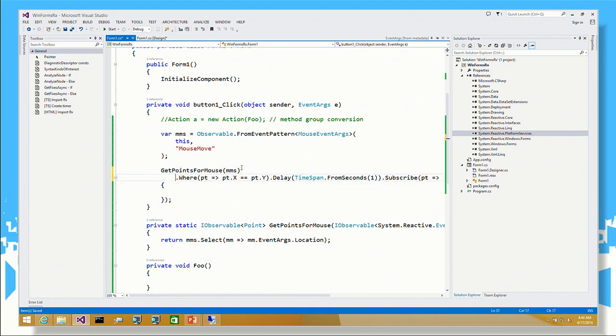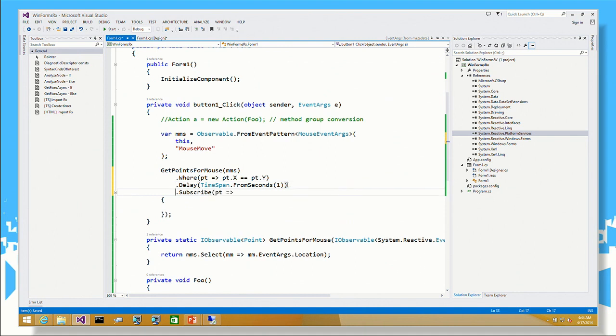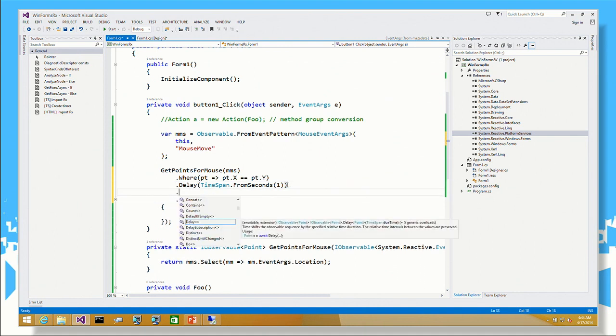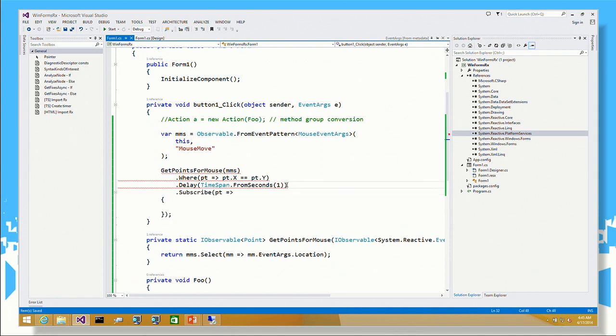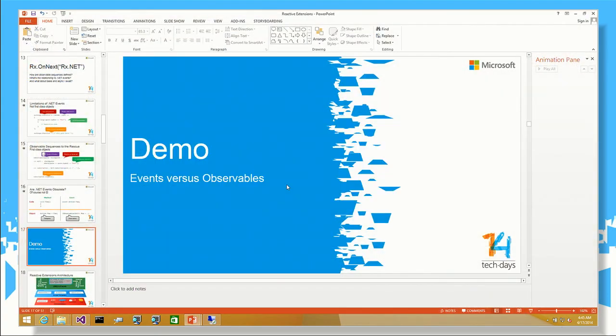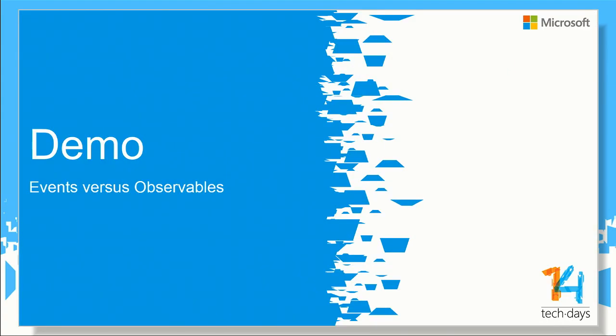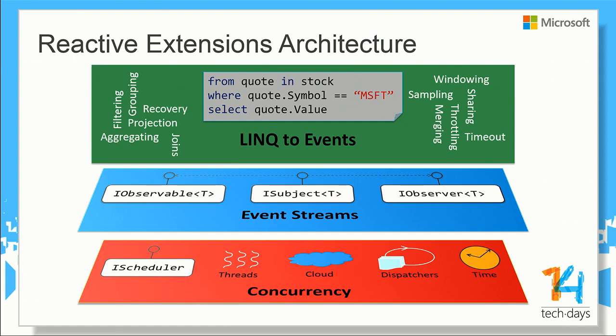And in fact, when you dot into an observable, what you are seeing here is a list of about, I've lost count, 50, 60, 70 query operators that you can apply to those things. Maybe you want to average the location of your mouse position in windows of 1 second to smoothen out the mouse moves a little bit. A whole bunch of things you can do here. I could window them based on time spans of 1 second, do aggregates and all that kind of stuff. So a very powerful paradigm that should look very familiar to people who've used LINQ to Objects, but now on event streams. So let's go back to the slides and continue our exploration of the query operators.